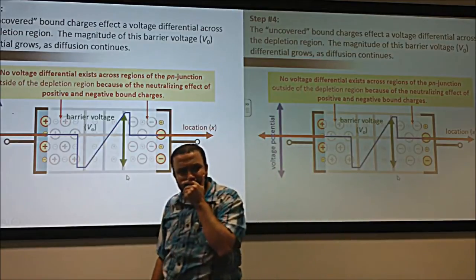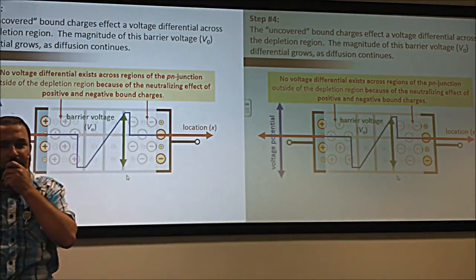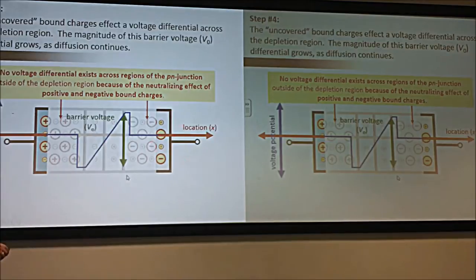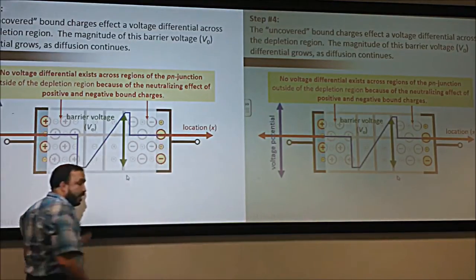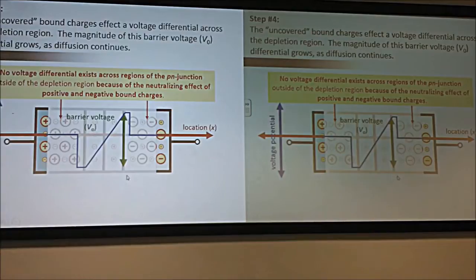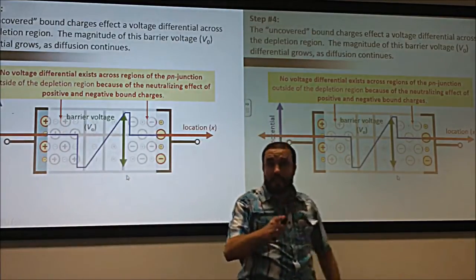Go ahead. I think because there is no charge. Exactly, because there is no charge in here and no charge there. Remember, this is neutralized and this is neutralized. Yes or no? That's what we said. So where would the voltage or electric field come from? It's gone. Nice try. Very good. And that's the answer.